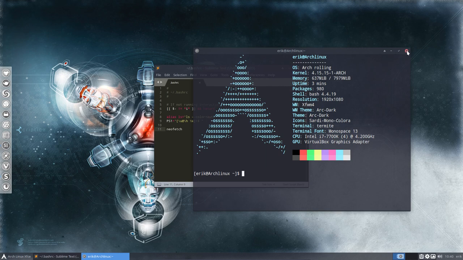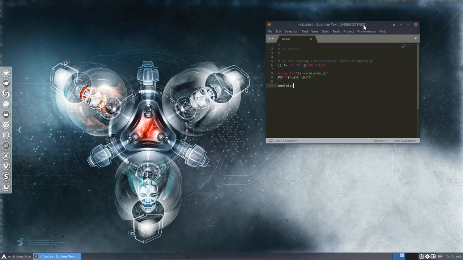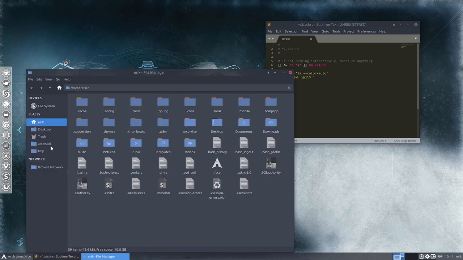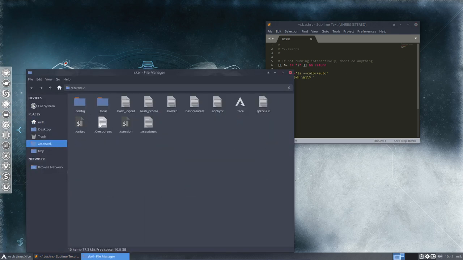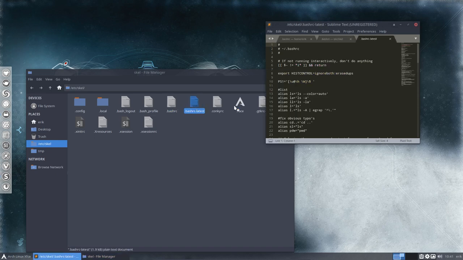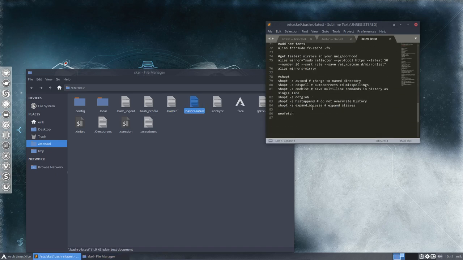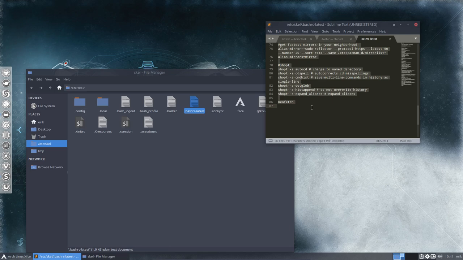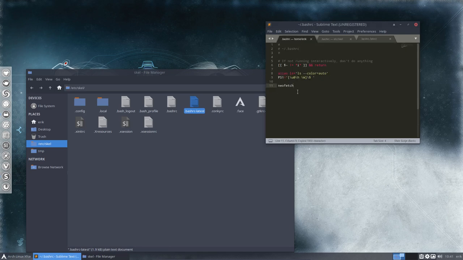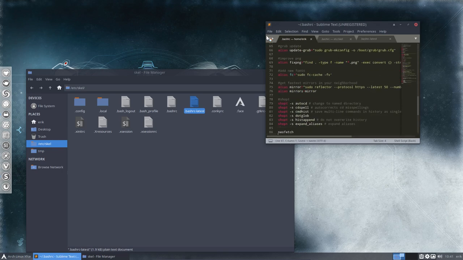Now, the bash, maybe you miss a lot of things in the bash and say, hey, how about that, Erik? So you go to the etc skel and you check out if we have a bash in here. So that's this one, that's the same one. And there's the bash RC latest. Oh yeah. So Control A, Control C. And then this one is the one from my home directory. Delete, Control A, Control V, and copy paste, save it.